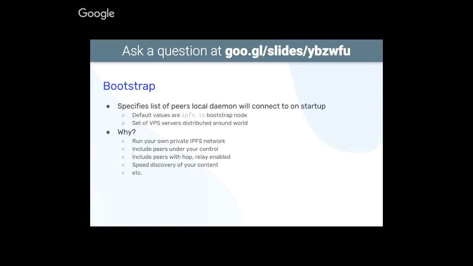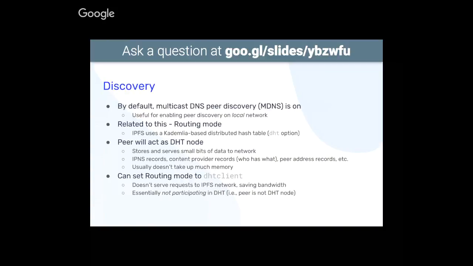For example, at Textile, we use a custom set of IPFS peer nodes to ensure that our network is always up, connected and available for relaying photo updates and things like that to our connected mobile peers. And then once Filecoin is up and running, you probably want to have a set of known miners that you connect with when you fire up your peers. So there's lots of reasons why you might want to be able to control this. Right now, the default is a pretty good one, which is connecting to these global IPFS.io peers, but there are other options there as well.